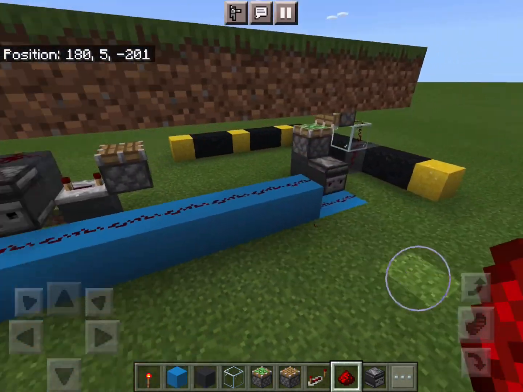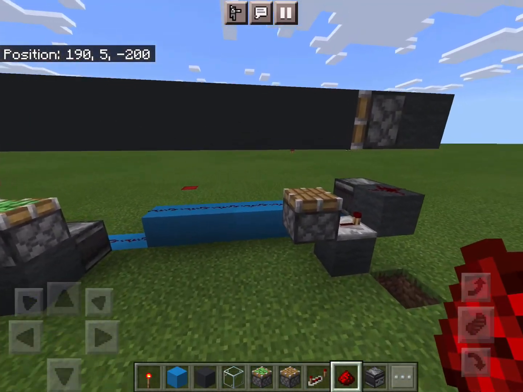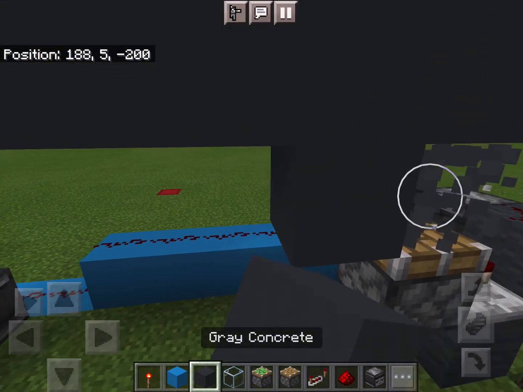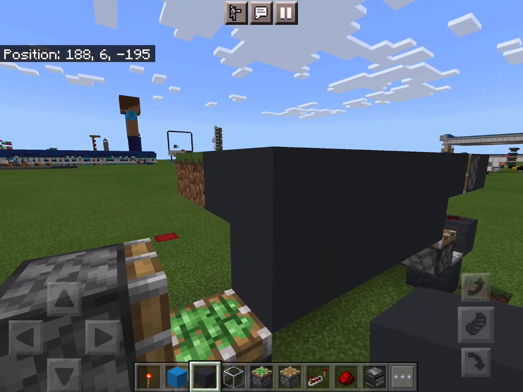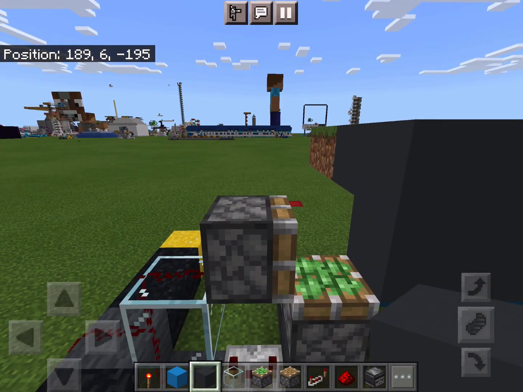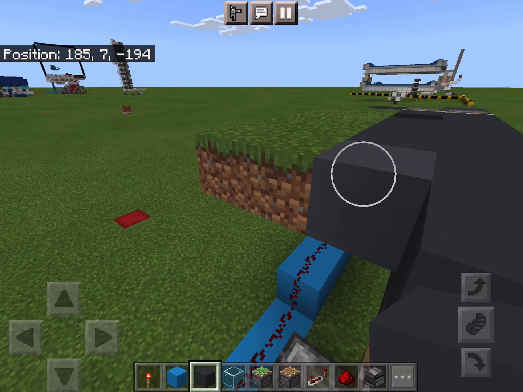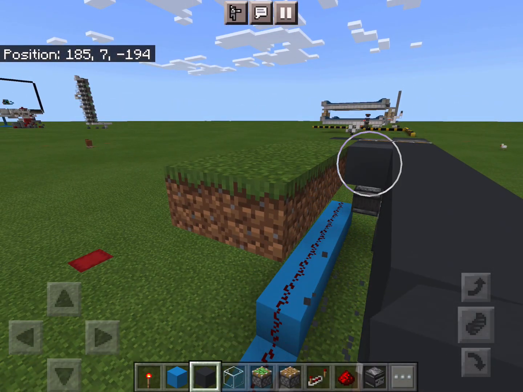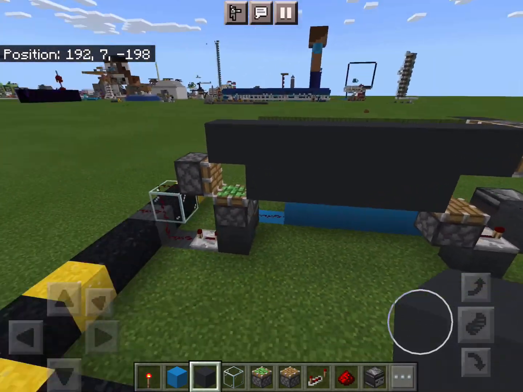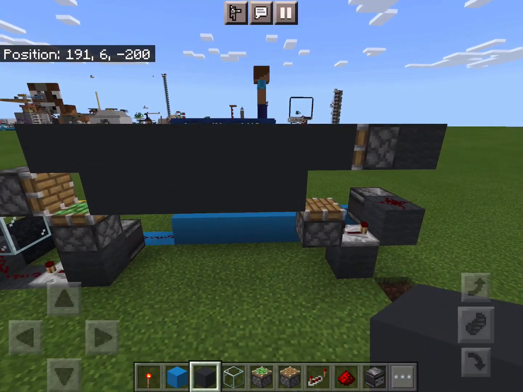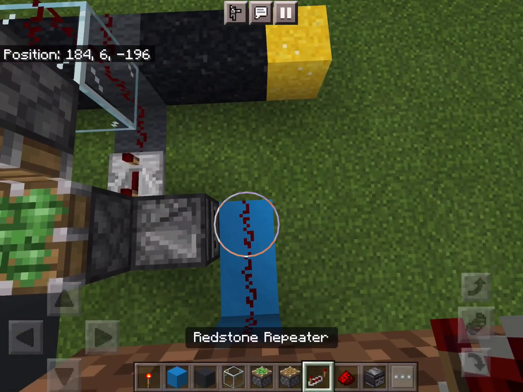So are those both on 4 ticks? Yes. Okay. So that one has that there. So then, ooh, there's your dilemma. Okay, I was wrong.